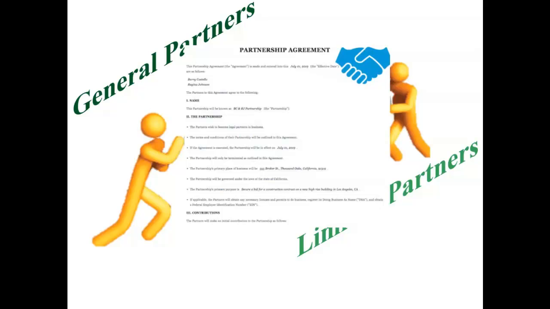Now, a very important document here is the partnership agreement. This is also called the Articles of Partnership, and it's an agreement that lists and explains the terms of the partnership. When entering into a partnership agreement, partners would be very wise to let a neutral third party assist in the creation of this. A partnership agreement should state such items as who is in agreement and who will make those final decisions, what each partner's duties will be, the investment each partner should make, how much profit or loss the partner receives, and who is responsible for what. Another thing that should be included in your partnership agreement is what happens if a partner wants to dissolve the partnership or if they die.